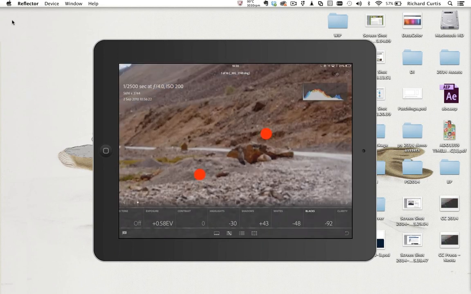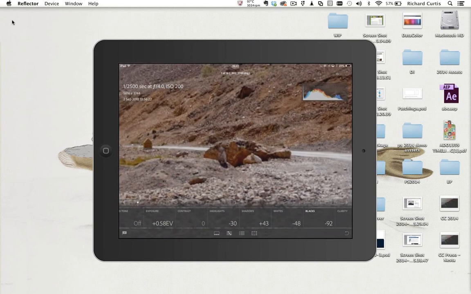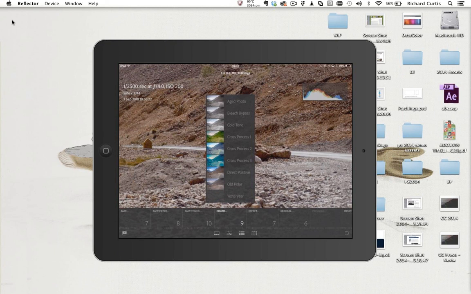I can also, of course, zoom into the picture as well at quite a nice resolution and work quite locally. So you can see I can do that, and I can work quite locally at that area. I can also work on the clarity and vibrance and saturation. It may be that I want to put a color effect on here as well, maybe something like a cross process, and I can do that, and it makes a change for me. This is all non-destructive in Lightroom Mobile.